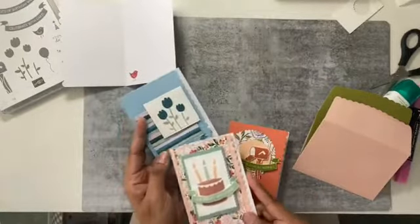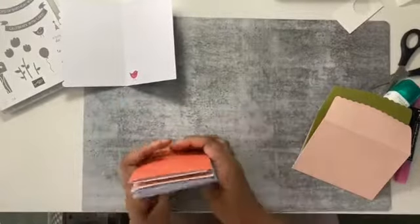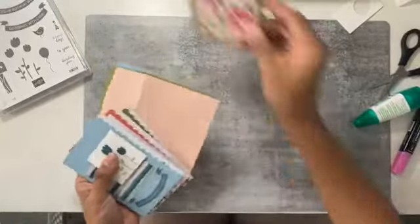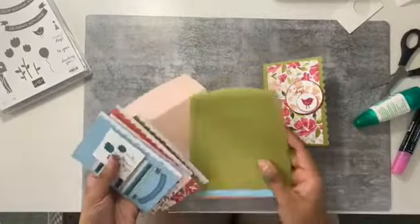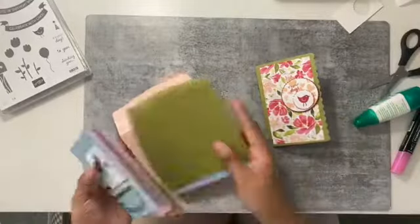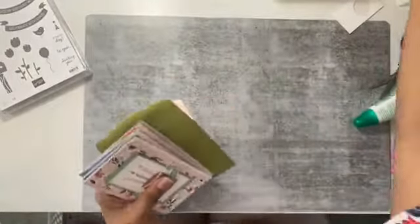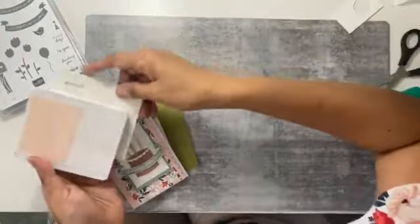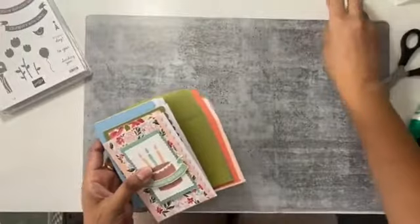Like, use your designer series paper. I find that it's just a way to get maximum use out of it. You could stamp the bird even on the green one if you wanted to, or if you use that paper on this, you could stamp that. A few options there. Yes, it's nice to decorate the insides, definitely. And I don't like to send my envelopes naked or the insides of my card without anything.